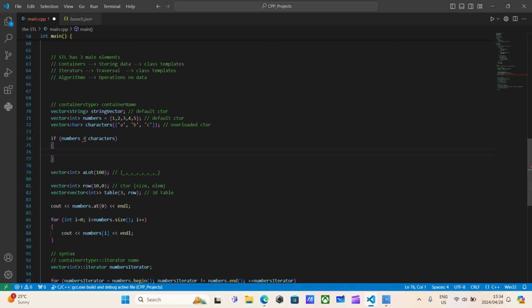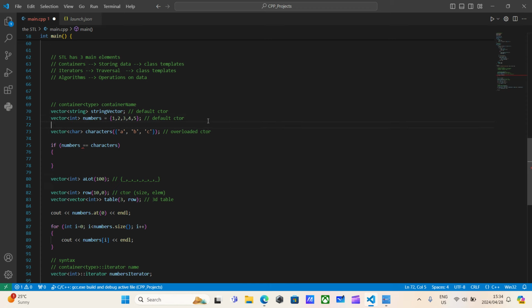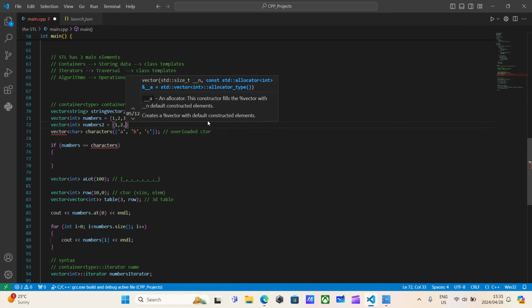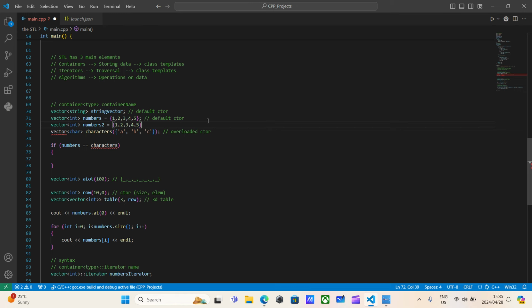Copies the elements of one. No, yeah, that should work. Vectors return true if container A is equal to container B, false otherwise. Let's try doing vector int numbers2, and I'll just call you 1, 2, 3, 4, 5.